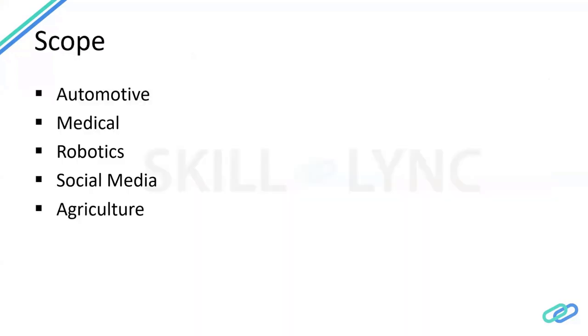So you might have a question, as a computer vision engineer, in which industry can I be used? Any problem that you think can be solved with vision, there is scope for a computer vision engineer. I have listed five here, but the scope is a lot more than that. Automotive, as I had shown in the examples before, a computer vision engineer is required to develop such algorithms for lane detection, lane tracking, object detection, and many others.